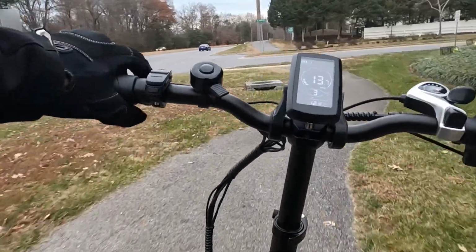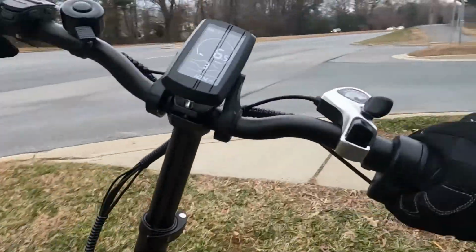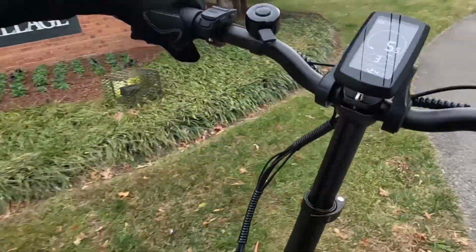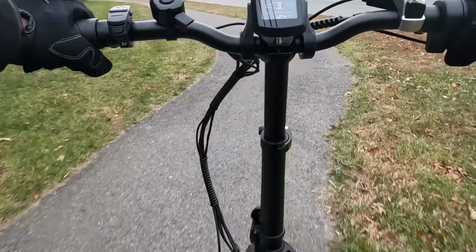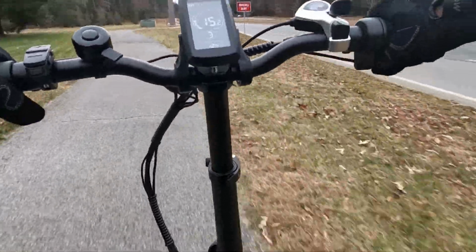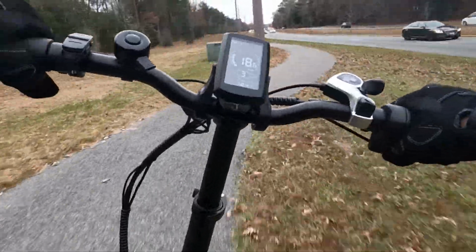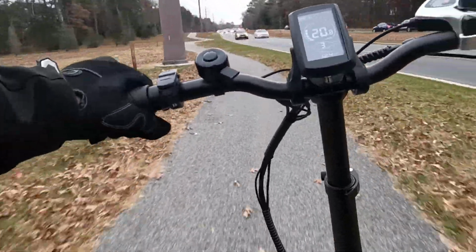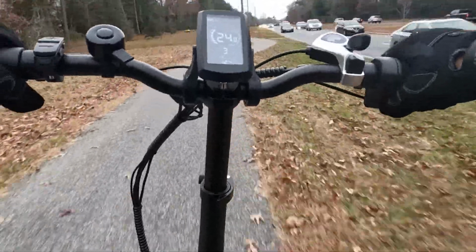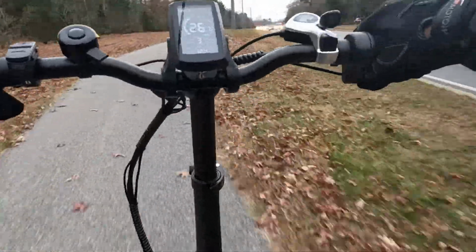Alright, I said I was gonna turn around right here, and I'ma stick to my word about it. I'm all electric going back. Ouch. Hurt my butt. 12 miles in, for the most part, I was all electric. I did pedal a little bit, but I don't think I pedaled enough to make a difference where it ain't accurate like it should be.